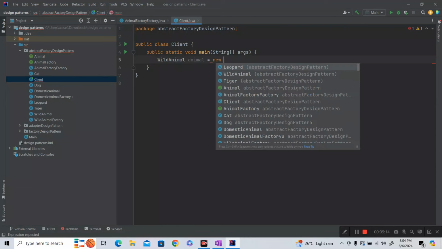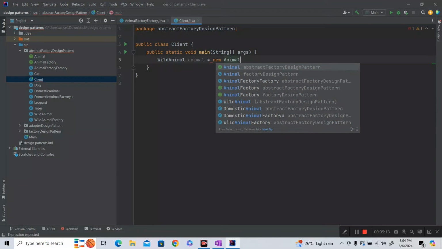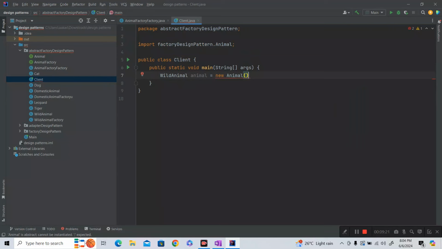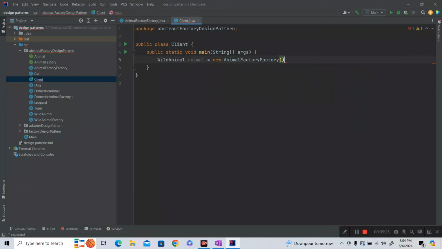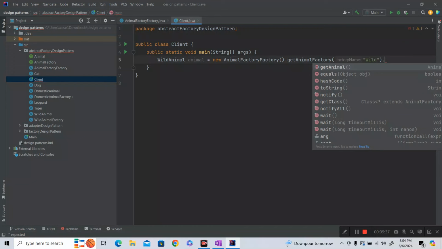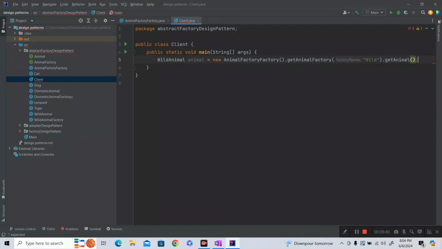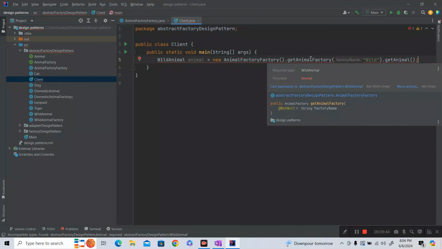So new animal factory, dot get animal factory, and I'm going to pass in wild. We get the animal factory now, then dot get animal. So there is some issue over here. What is it saying?